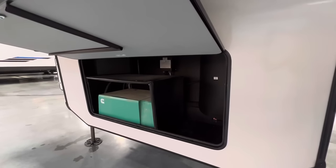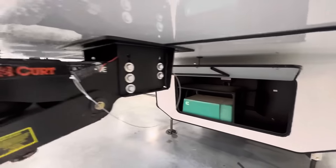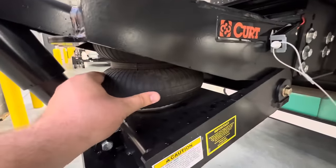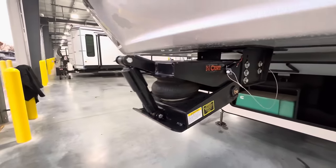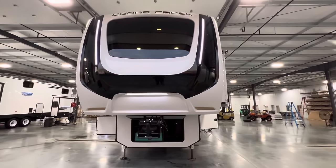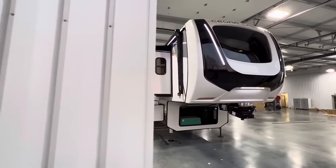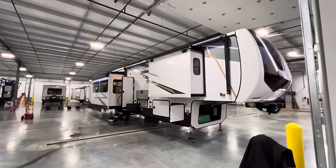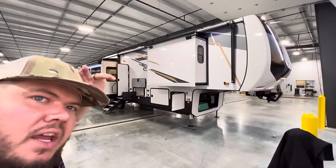There's battery access and access to some maintenance items for your slides, your auto leveling control right there, and it looks like this customer ordered it with the generator. There's good storage as well. You've also got a Curt pin box — that little donut right there — so when you're driving down the road, it compresses and takes out some of that chucking and bucking, making it a little more comfortable. That about wraps up the tour. Hope you guys enjoyed it. This was the 2023 Cedar Creek 390 RK. My name is Hunter — have a good night, see you!